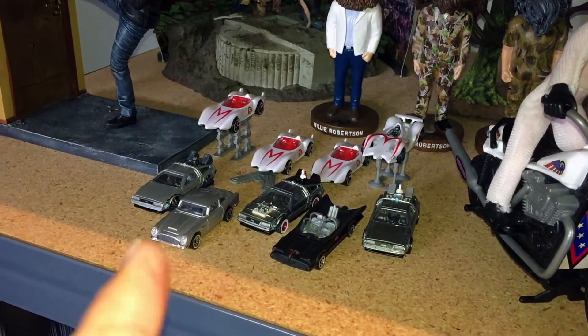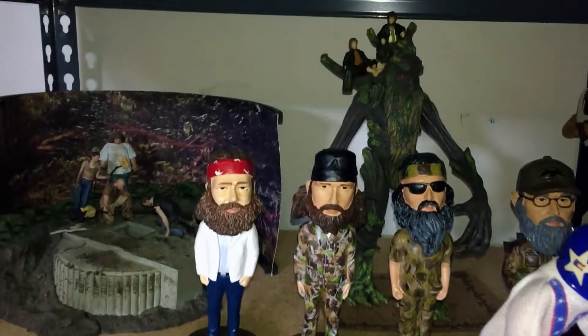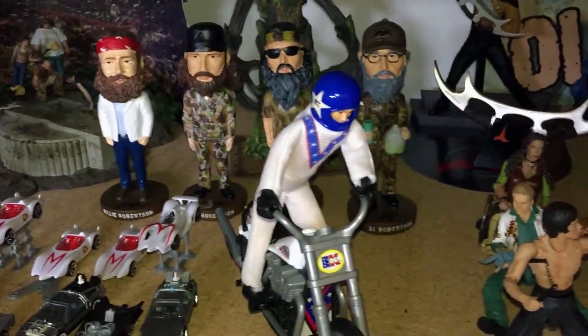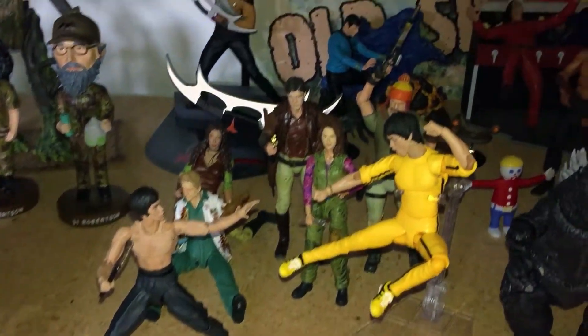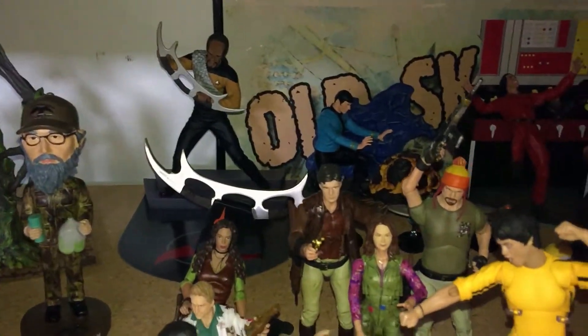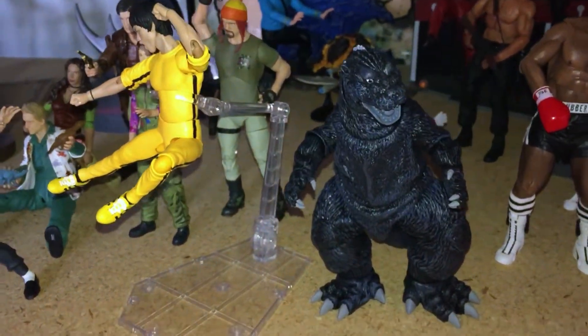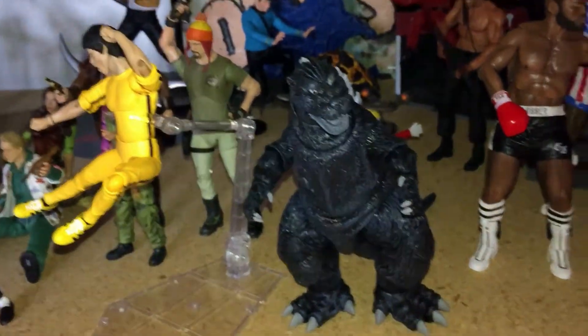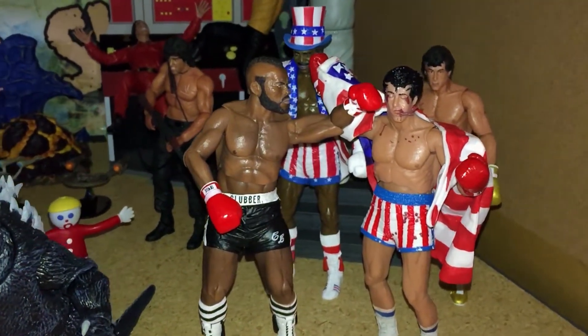Down here a variety of pop culture collectibles: cars from Back to the Future, James Bond, Speed Racer, 24, Lost, Duck Dynasty, Lord of the Rings, Evil Knievel, Bruce Lee — love those Bruce Lee Figuarts. Some Firefly figures, Star Trek scenes in the back, Rambo, Mr. Bill. Just picked up this Godzilla — the old school one that pretty much looks like a dude in a suit, which I love. And Rocky, because I'm Italian and that's just what you do.